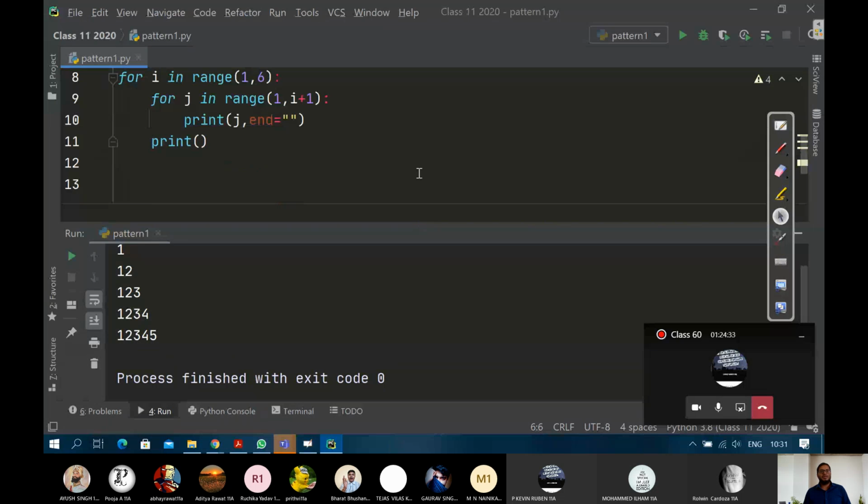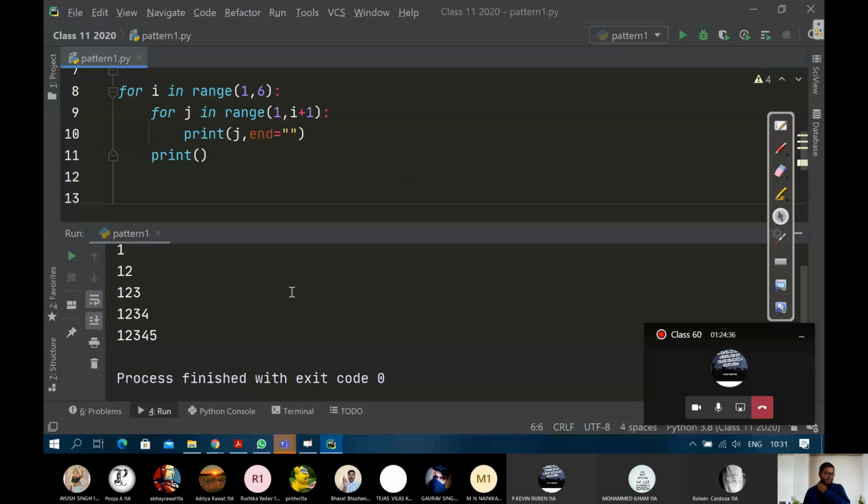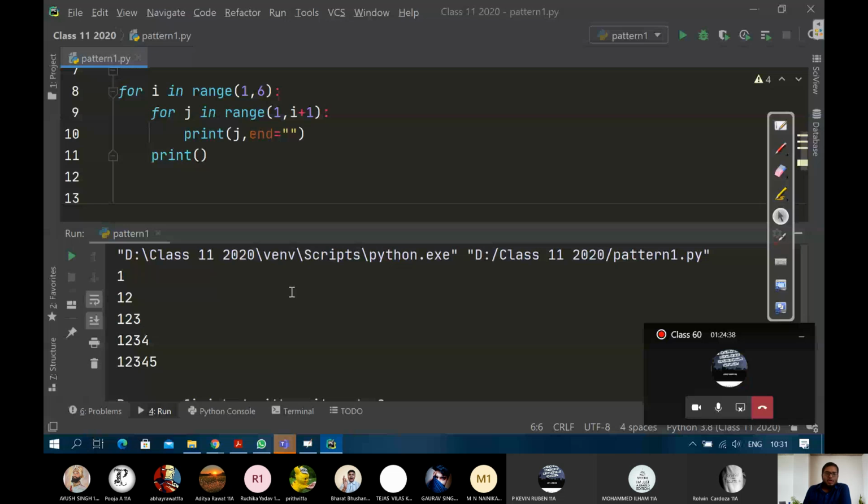We are getting this pattern. Okay. Now, what will happen if you give end is equals to one space? So this pattern will be the same, but it will spread out a bit.